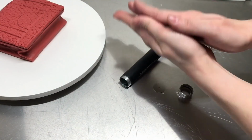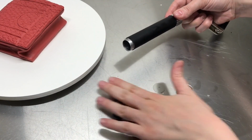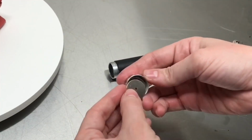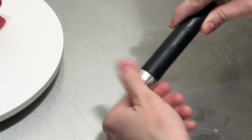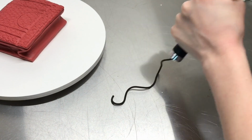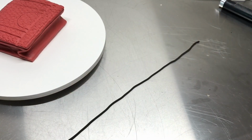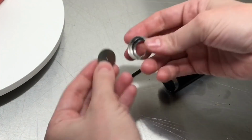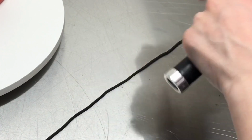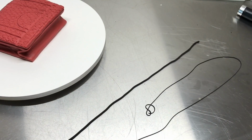Now here I have an extruder. I'm going to roll up some black modeling chocolate, place it in, and then I'm going to use this tiny hole to create a nice, even snake. The reason I'm using an extruder is because I happen to have one, and it makes these really perfect lines. They're nice and even, and they come in different thicknesses. So I'm going to make a thick one and a thin one. If you don't have an extruder, that's fine. You can go old school and just use your fingers to roll out the shapes.